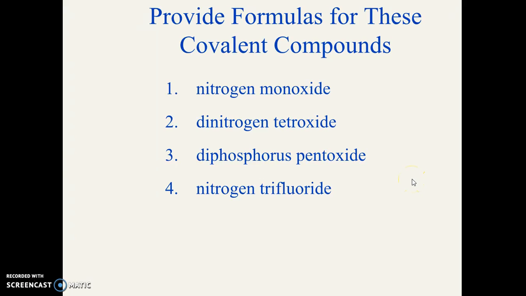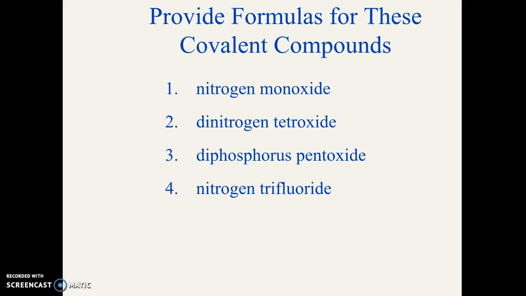Now, you might be asking yourself, how do we know that it's nitrogen monoxide? Why can't it be nitrogen dioxide? I mean, it can be. We're not balancing charges. The only way to figure out what the actual formula is for that compound is to experimentally see what forms. And so when you are mixing nitrogen and oxygen together, you see what ratio forms, or what ratio of atoms produces the most yield.